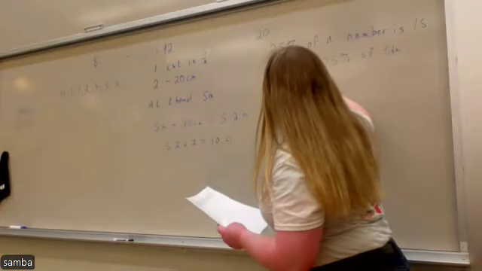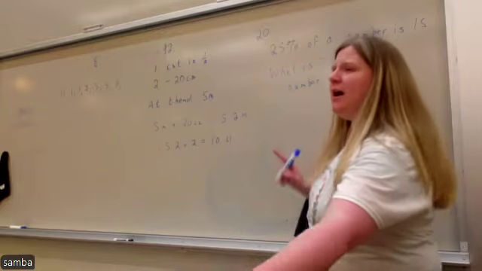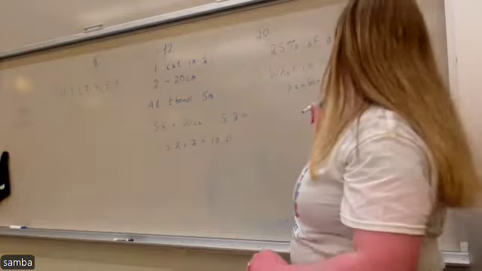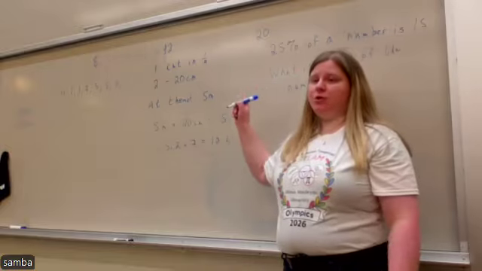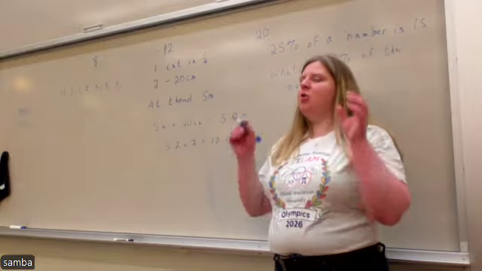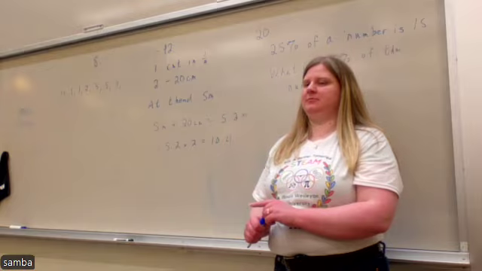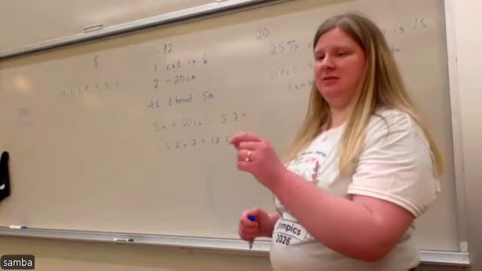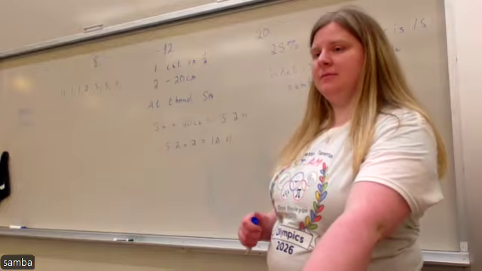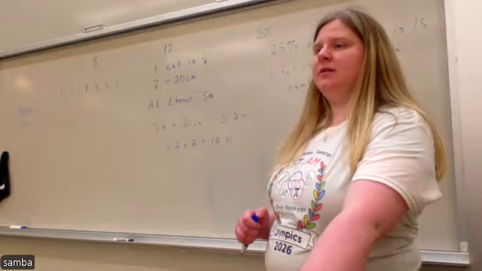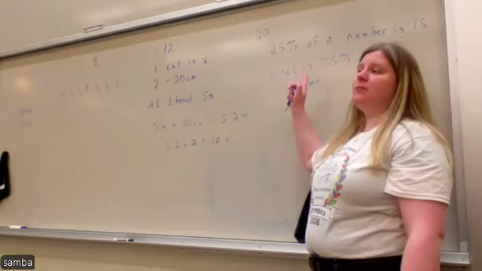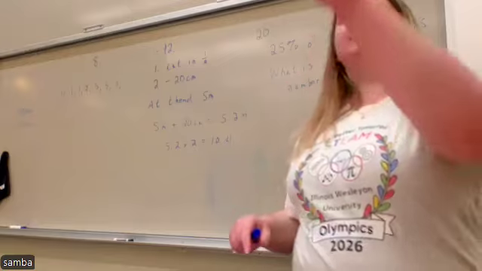Now, this might look kind of hard, but there's one thing you may know a lot about that would help you with this. So 25% is a quarter, right? Can you think of anything where a quarter of something is 15? Do you have an idea? Yes, multiply 15 by 4, and then you get the number. Yeah, so that's a good way to do it. You can do 15 times 4 and then subtract.